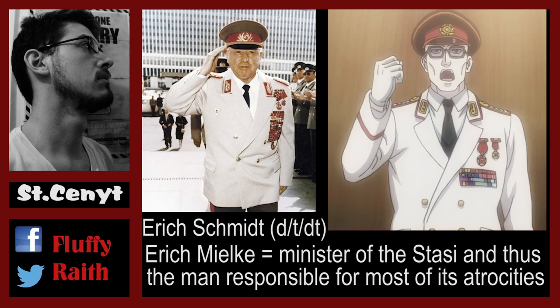It's understandable that they try to avoid controversy. It is very telling that they used 'Schmidt' to replace the last name, as it is one of the most common surnames in Germany. It is interesting to see him rise this way, because normally Mielke was just a subordinate of Honecker. So in this case, he would actually coup d'état himself into power — purely fictional, but an interesting scenario to see the Stasi basically take over.